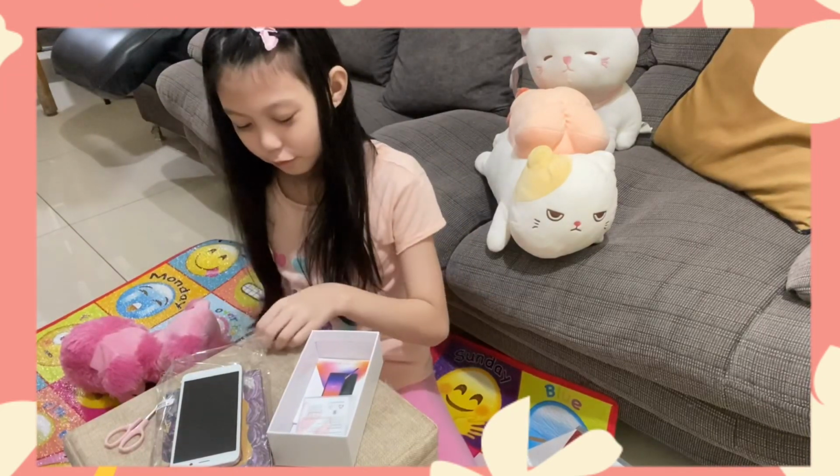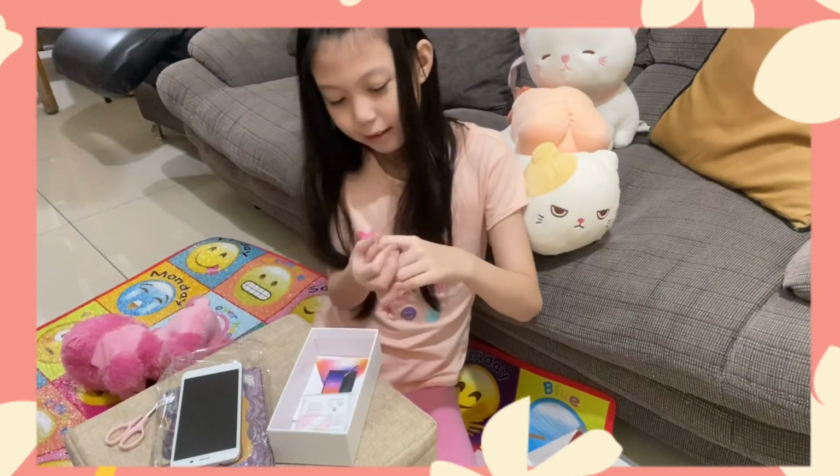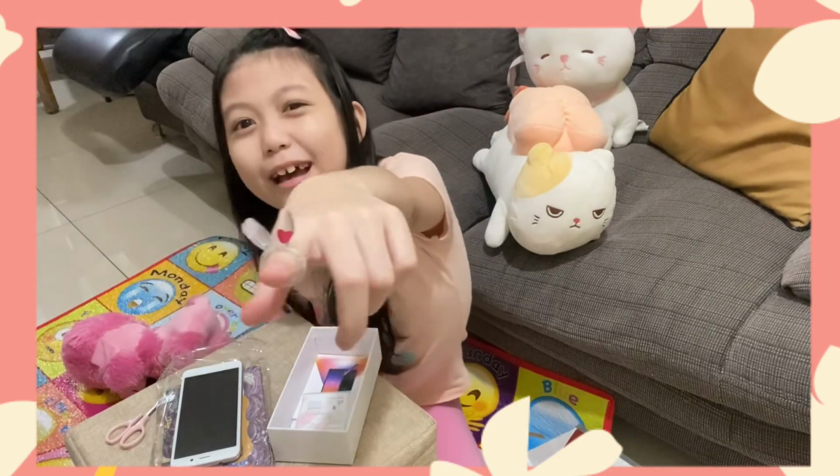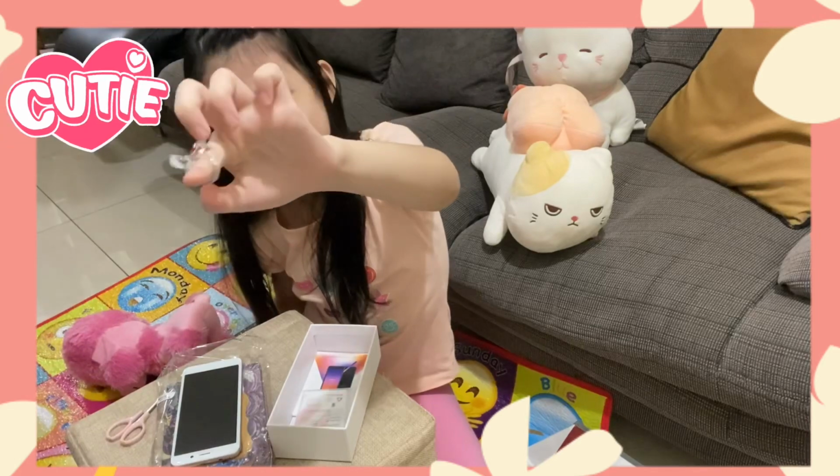Oh, I didn't realize I put down my ring. But this is a bunny ring and it's made out of rubber.